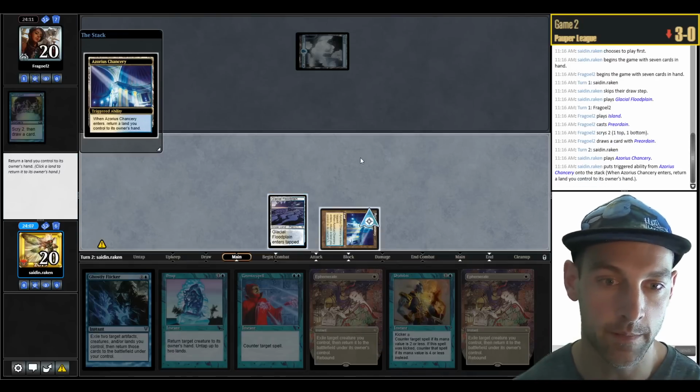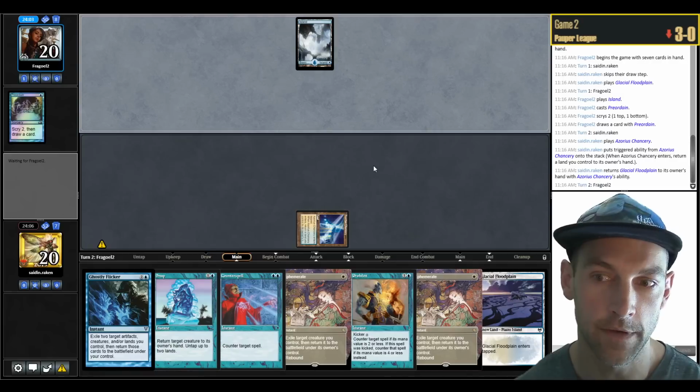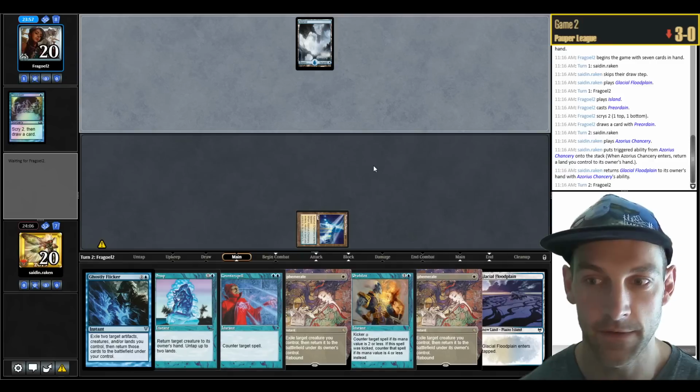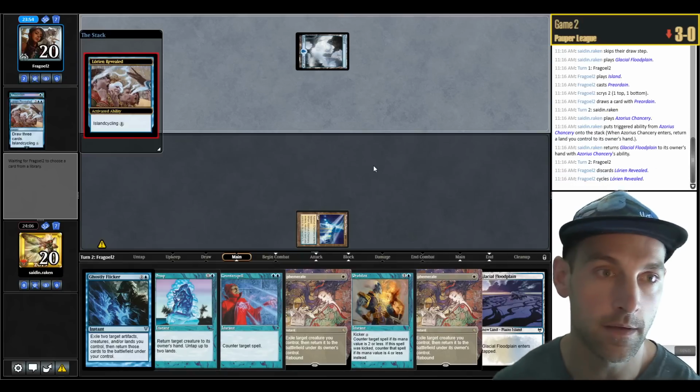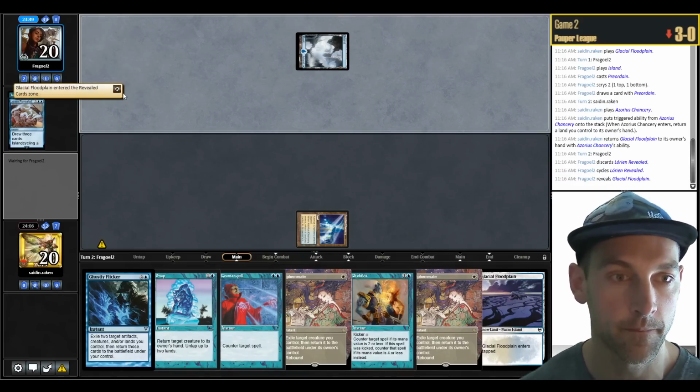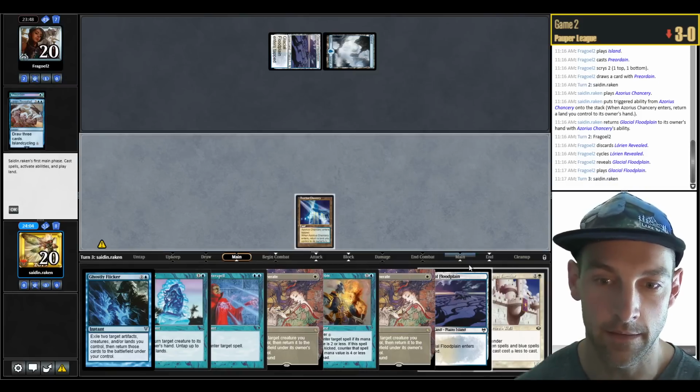Chancery, pass the turn, pick up the Floodplain. Did our opponent make our mistake? And they've ruined their hand as well? They went top bottom, so it seems doubtful. They cycled the Lorien Revealed, getting the tap land. Okay. Plays the tap land.